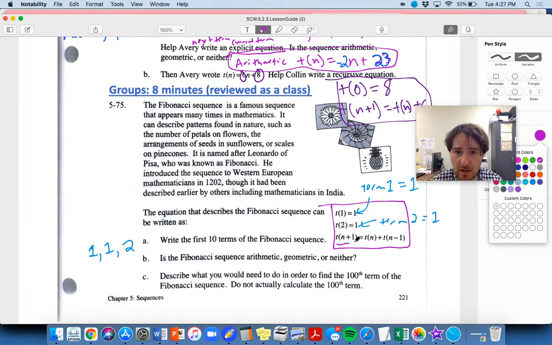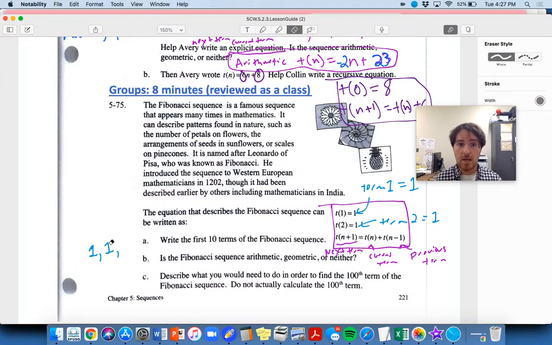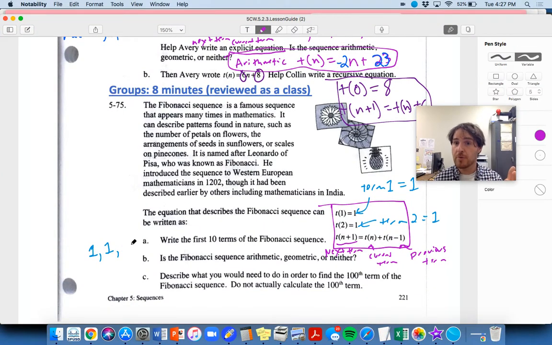They wrote the next term in the sequence, my T of n plus 1. Whatever my current term is, to get the next term, I take my current term and the term right before it. I call this the previous term. We call this the previous term in class here, right? T of n minus 1 would be the previous term, okay? So right now, let's look at it here. They tell us what term 1 and term 2 are. It's 1, it's 1. What about term 3, okay?